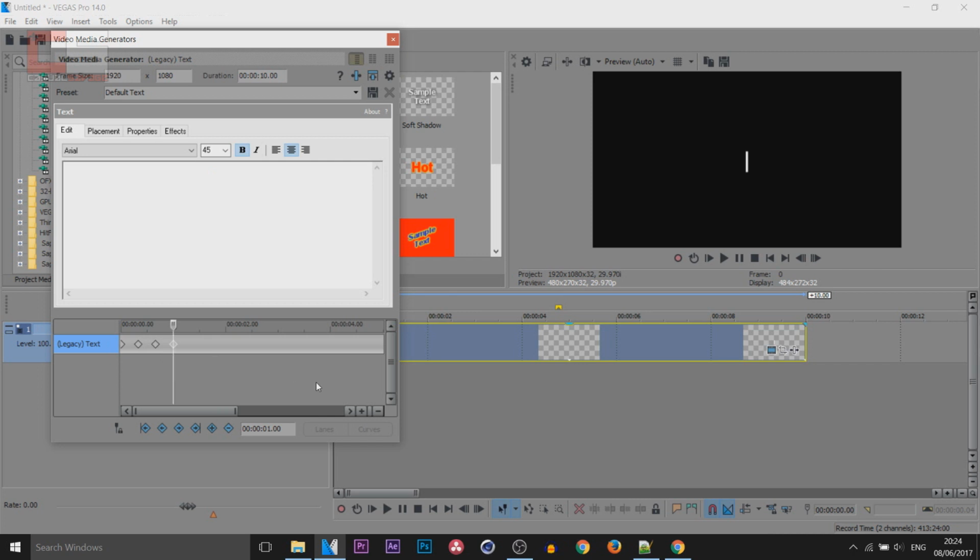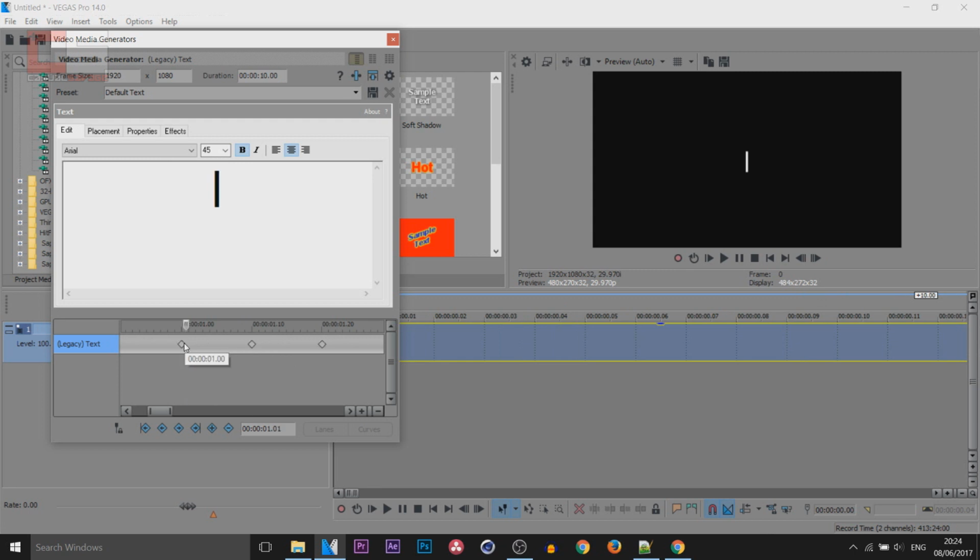I'm going to come across 10 frames again. 1, 2, 3, 4, 5, 6, 7, 8, 9, 10. Press Ctrl V, they're all pasted in, but in the wrong area. So what we need to do is come across to 30 or 1 second, and this is where I need them to start. And there we go. So that is now in line, and this is the starting point.